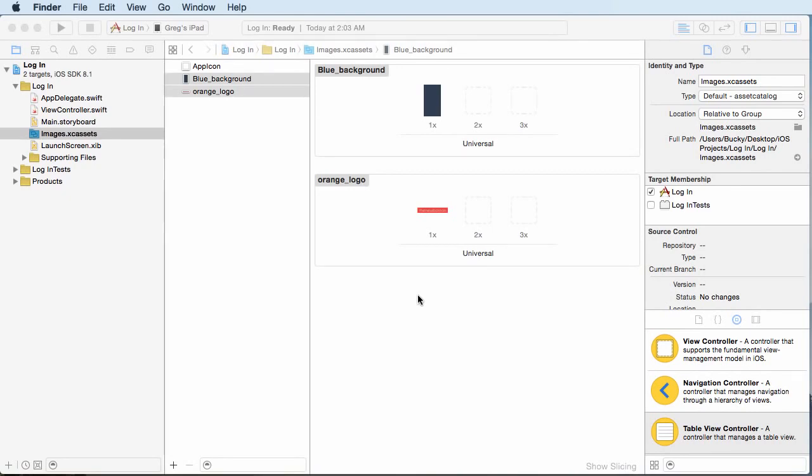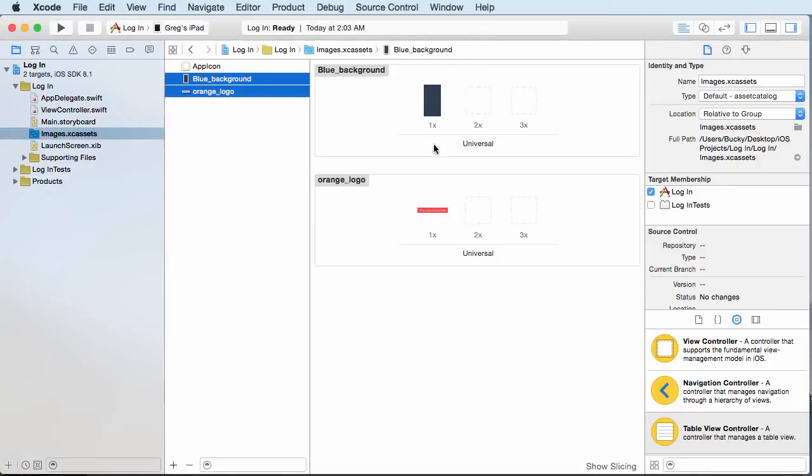Now we can use them in our project on our interface, but I probably should mention this. You see how it says 1x, 2x, 3x? The reason for that is because technically whenever we're making an actual project, we should import images of different resolutions. Why do we need to do this? It's because Apple is making devices that always have better resolutions.